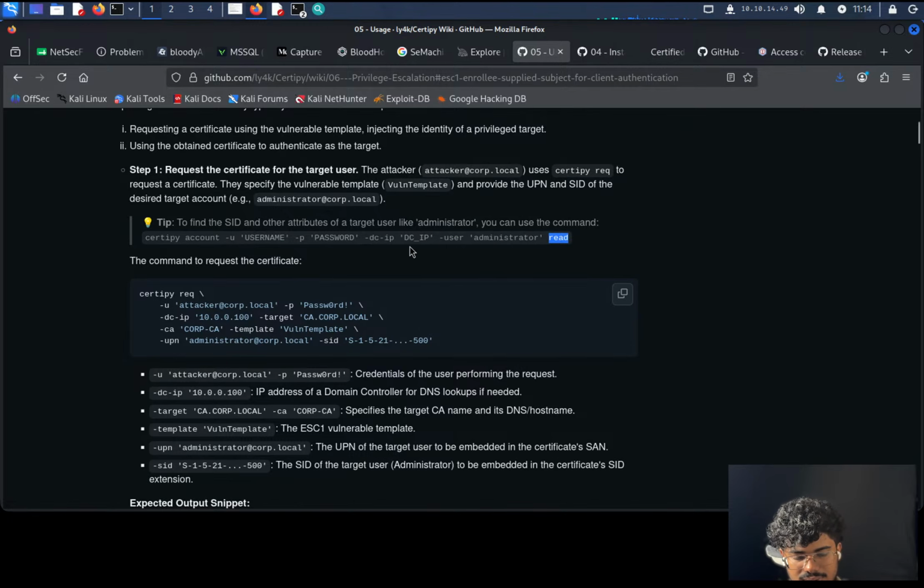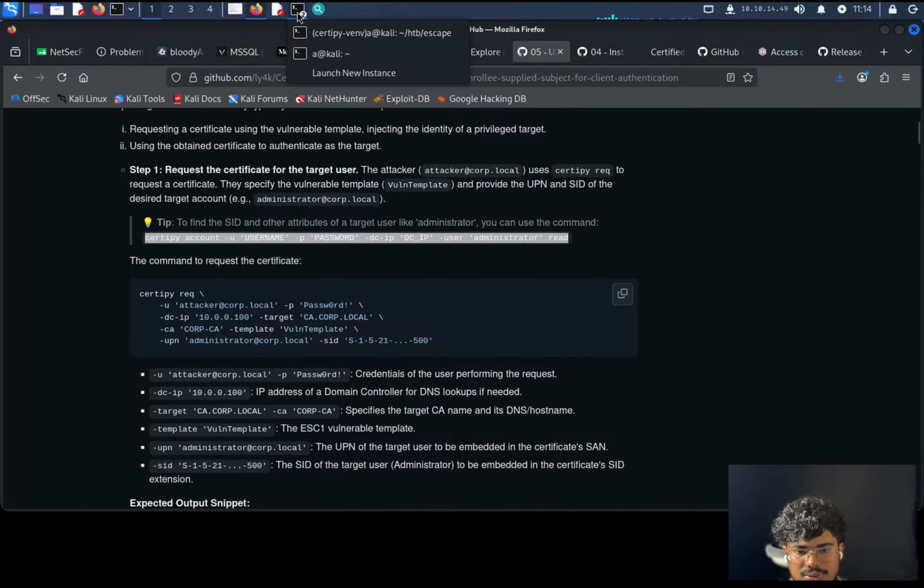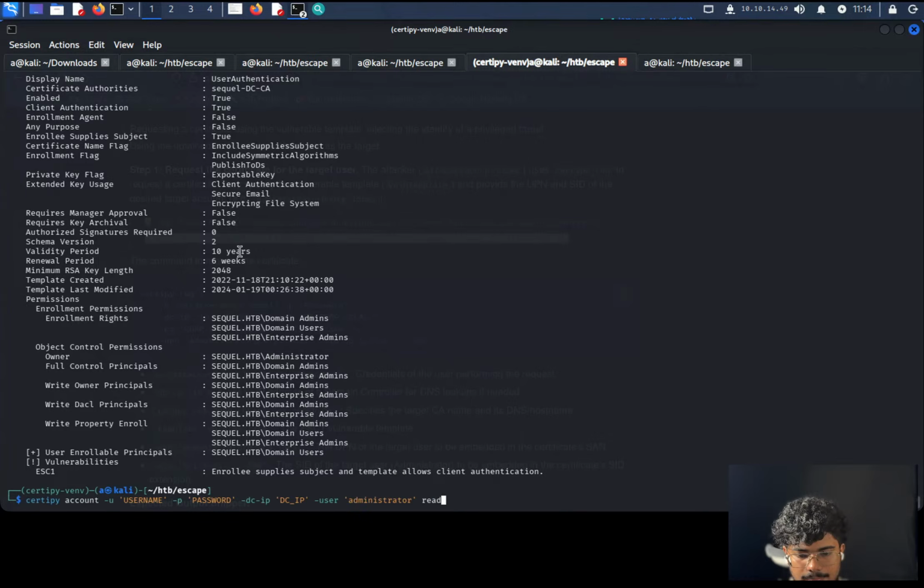Okay. Cool. So let me just do this, copy that, go back to my terminal screen. Yeah, let's do this. It will be complicated. Let me get the DC IP one more time.